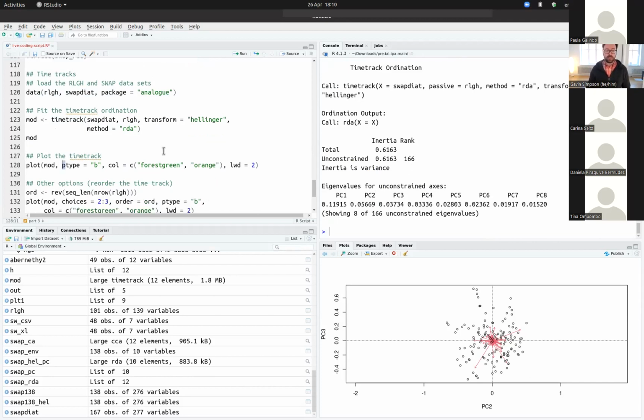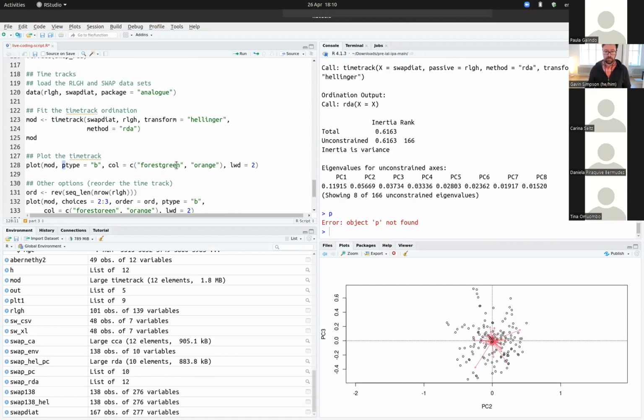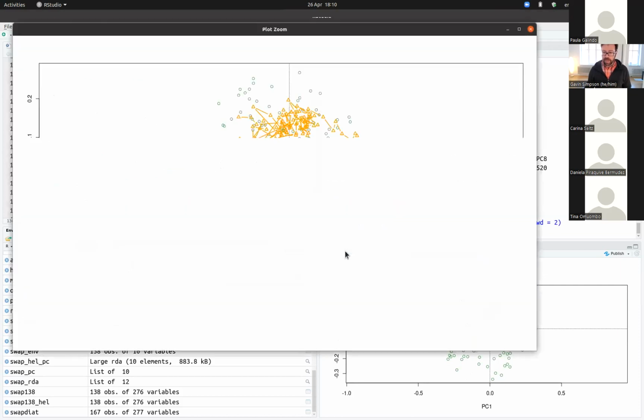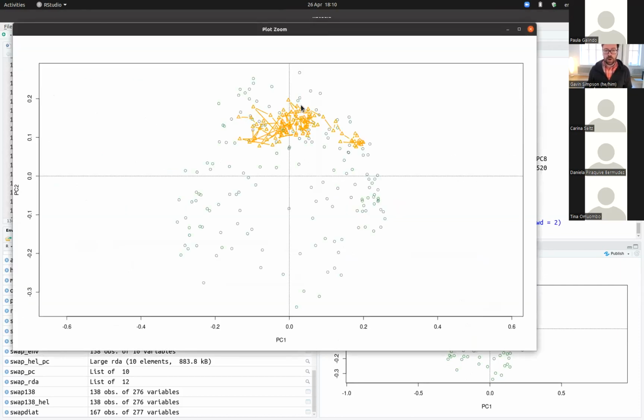And now if we plot it, oops, there we go, let's plot it. This is what we get. So now the core samples, it's showing you where the sediment core projects in time. And there are ways to label these and so on, so you can know which is the most recent samples. Hint, I think it's over here. But there are ways to visualize where the sediment core samples project onto this ordination. This was an RDA, it was unconstrained.